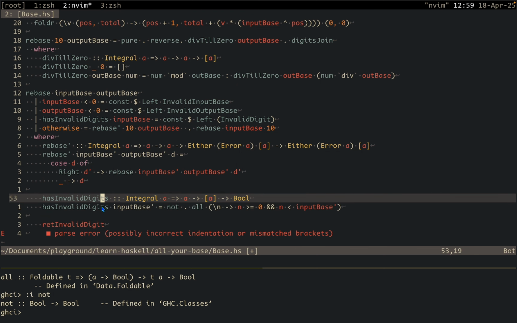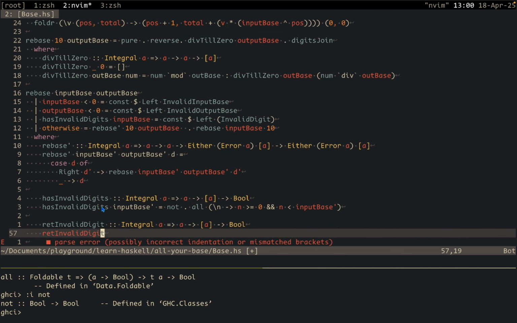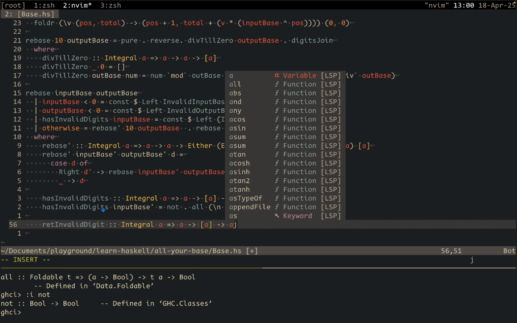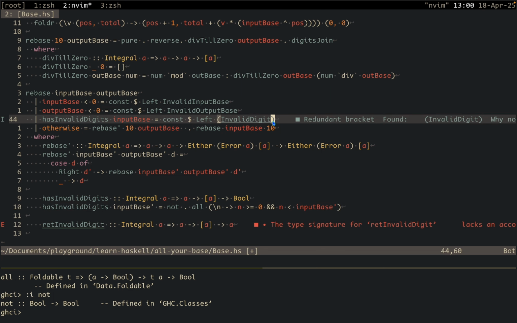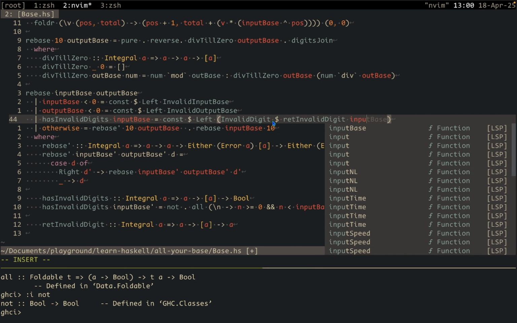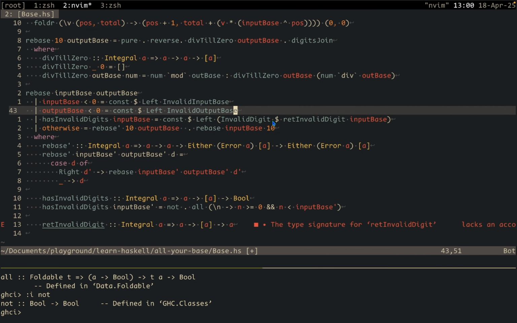It's probably going to have this kind of signature, but instead of a bool, it's going to return a list.